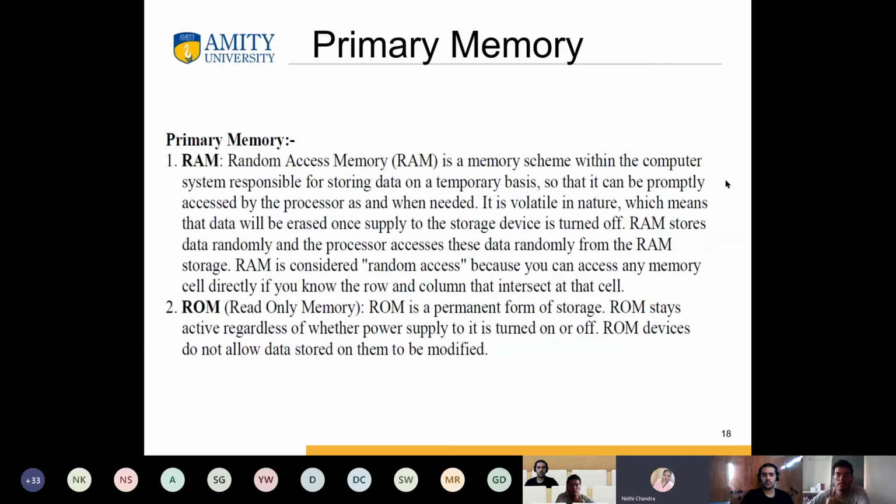Yes, Divyam is asking something. Ma'am, but we do modify data on ROM when we first buy the laptop. We install the OS on it, so we can modify data on it. Yes, but that is the first time when you are interacting. Afterwards, you won't do that every day, whenever you want to boot. Once you have written it, it will remain there in that particular memory as a read-only part itself. Every day we don't do any modification or updating in that area, otherwise it will be corrupted.